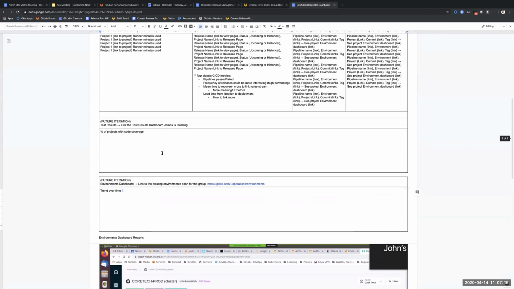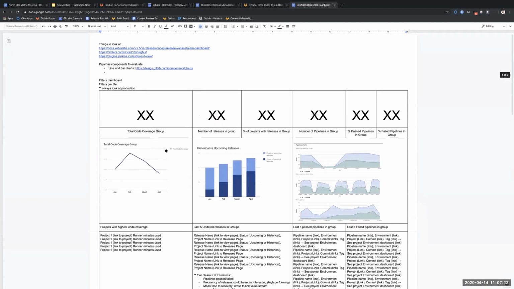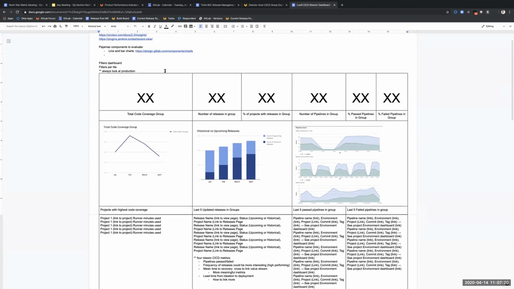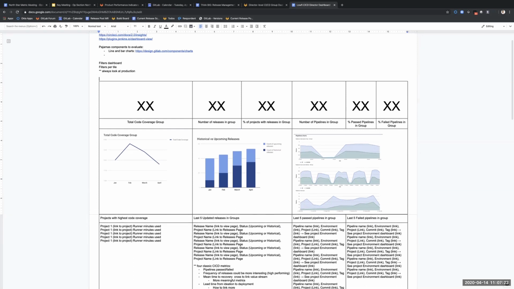Let's look at your design right now and let's talk through it and see what you guys think. Is this useful? Would this be useful? What other information should be here? What information shouldn't be here? These are the questions we ask ourselves in an existential way on a Tuesday morning.